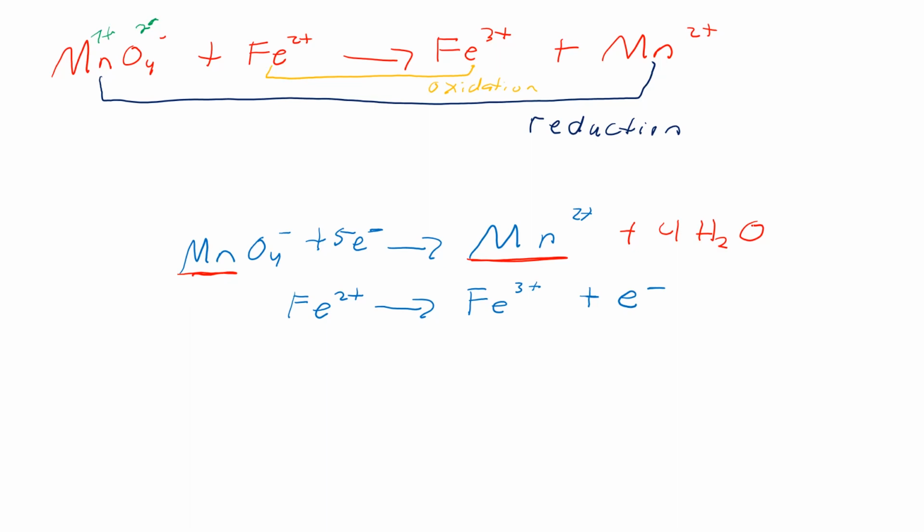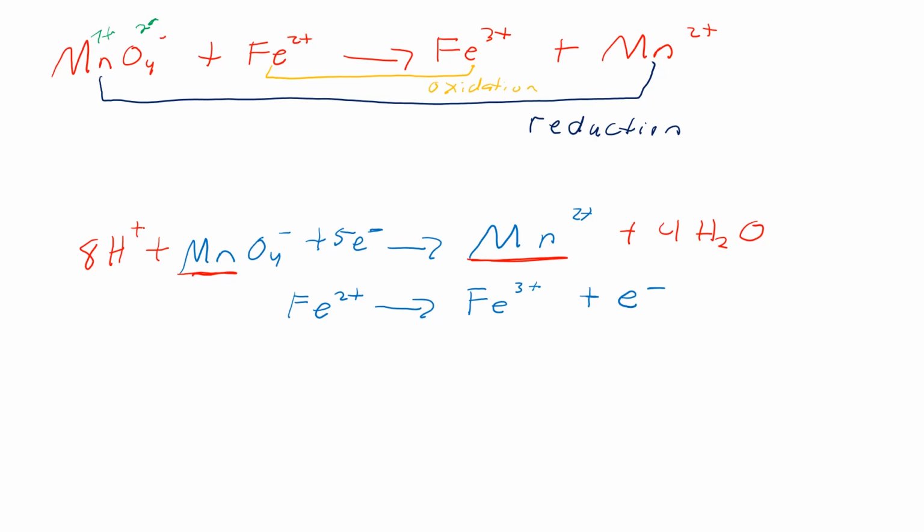And then we balance hydrogen using H+. We put 4 waters over here on the product side. This is the only place we have hydrogen. So 4 times 2 is 8, which means I need to add 8 hydrogens to the reactant side. So I'm going to add 8 H+'s here, and that takes care of everything we need to do. We already balanced the charge using electrons. We put our 5 electrons in here. So we're good on the first reaction.